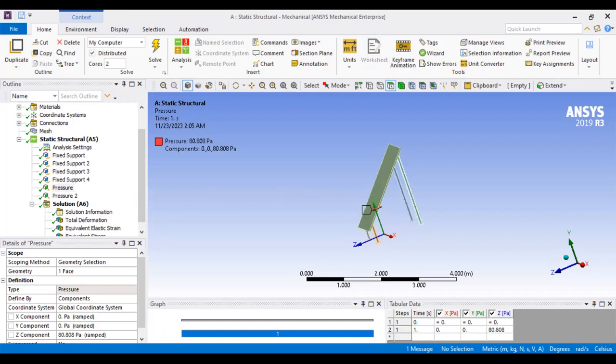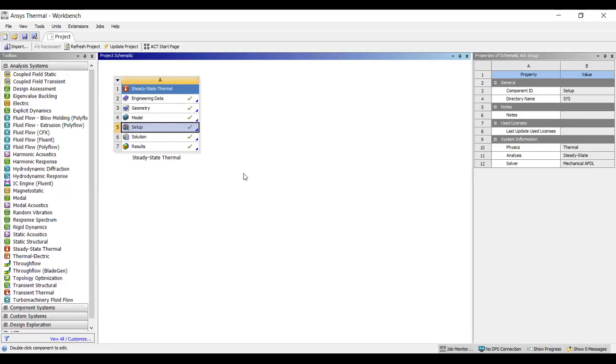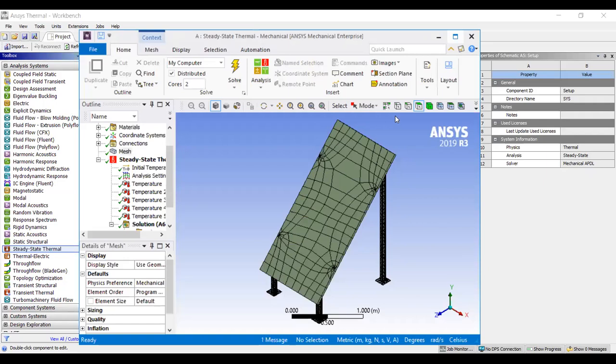So this is the static structural, and I'll move on to thermal. So this is now the thermal page. Let me just move this. See, I did steady state thermal on this analysis, and let me just show you the thermal diagram. So this is the thermal.